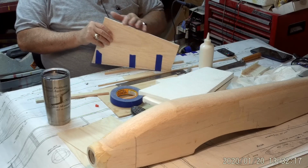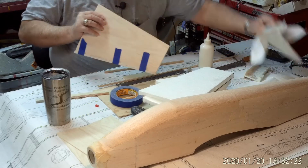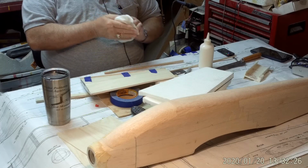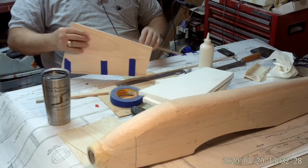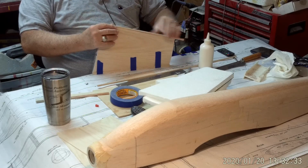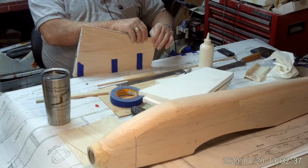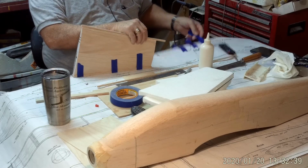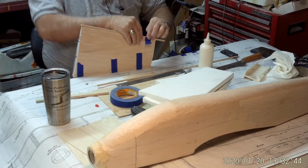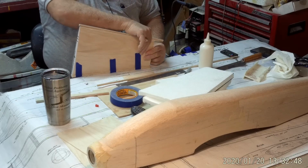You know, it doesn't take much glue on anything to make it stick. I've seen modelers just think the more glue on it, the better, but it's not true. It's not true at all. Okay, I got that lined up. Put some tape on here. Push it down real tight. There we go.